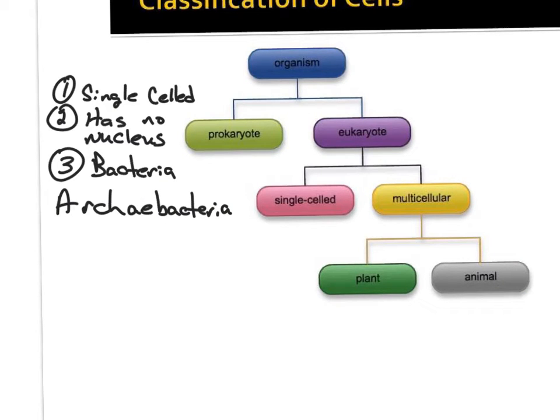So an archaebacteria is just a type of prokaryote. We'll go into it more deeply later. It was discovered in the mid-60s. Before then, we thought all bacteria were the same. What we found is that some bacteria can live in really extreme environments like salt marshes and hot water springs where water is near boiling, but they're able to survive those areas. We call these bacteria extremophiles. They actually exist in places where we would assume life would not exist: highly acidic, highly basic, high temperatures, extremely low temperatures.